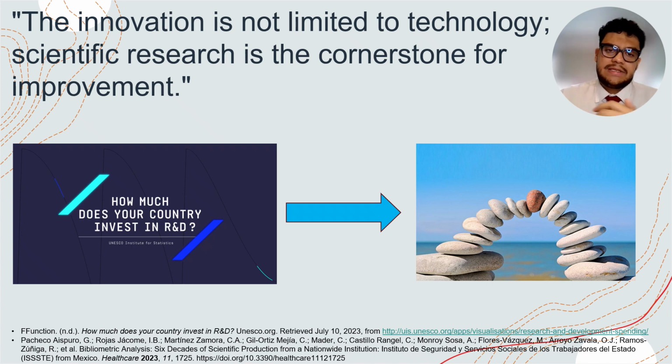The increase in R&D investment will accelerate the development of these nations. Conversely, if a country skimps on research for R&D or basic science, it will fall behind in a global ranking, losing the talent of these professionals who will seek opportunity in nations that invest in them and their projects.